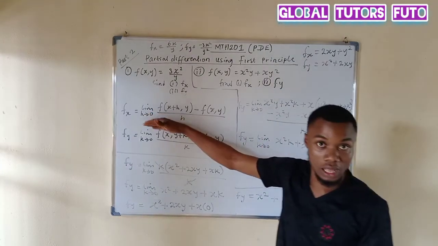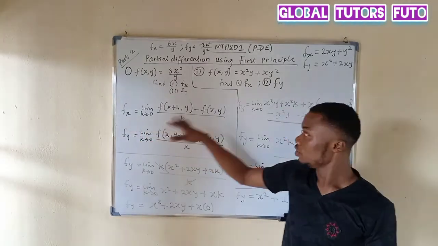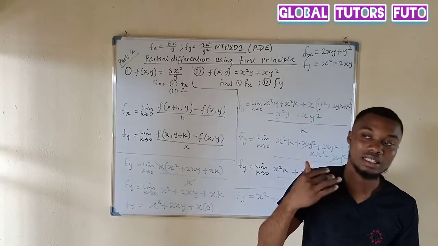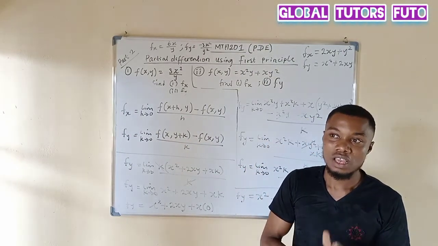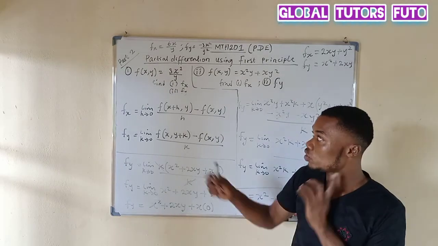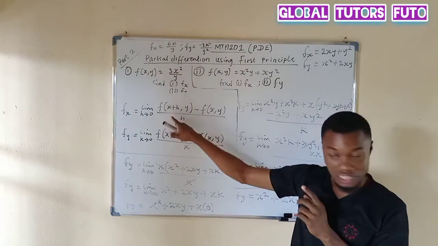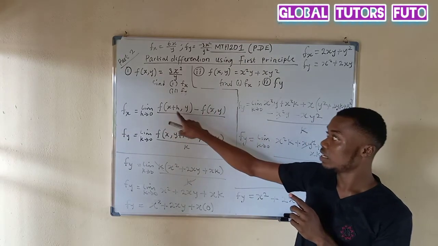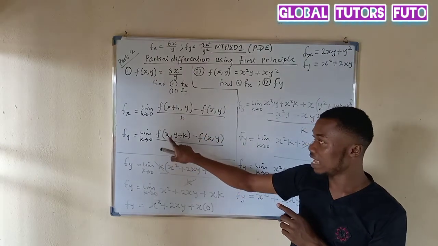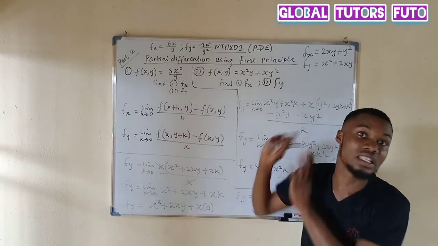So don't forget what we did. This is our general formula. For f of x, you use this. For f of y, you use this. Just note that the only way to make it easy for you is this. When you're looking for f of x, just know that there is an increment in x. Okay, so what you do is that you have f of x plus h. The difference between this and this is that there is an increment in x here, which is h, and this one is that there is an increment in y, which is k. So they are the same thing.